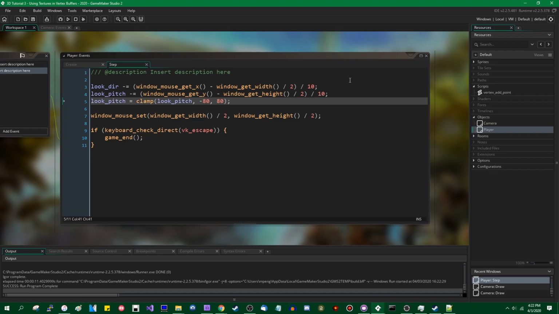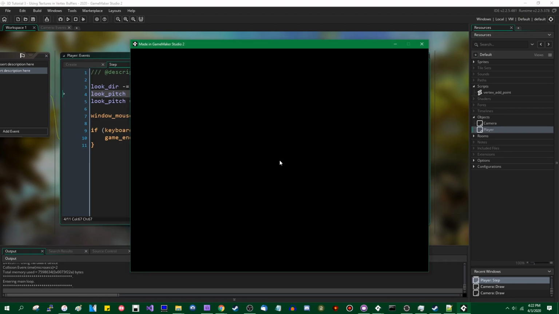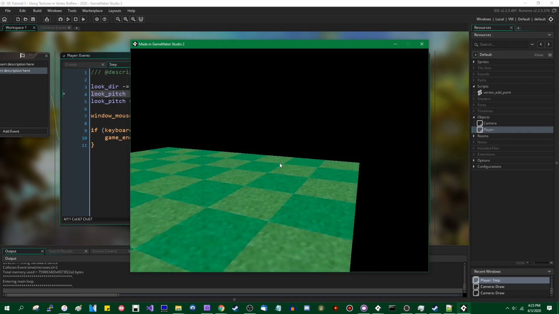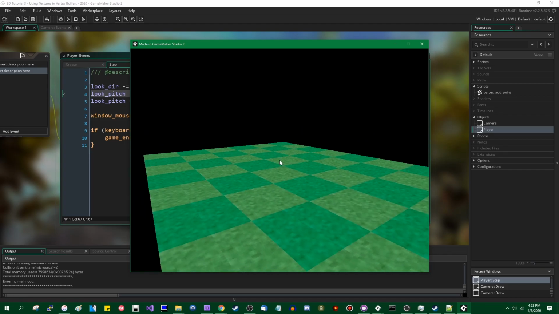So I mentioned before sensitivity values. If you want to, for example, make this more sensitive, so that moving the mouse just a little has a bigger effect, you could lower the value that this is divided by. You can imagine if the mouse moves 100 pixels on the screen, when it's divided by 10, the camera will rotate by 10 degrees, and if you're instead dividing by 5, the same movement will have the camera rotate by 20 degrees, and now I am definitely moving faster. I am moving the mouse a smaller distance, and there's a greater effect.